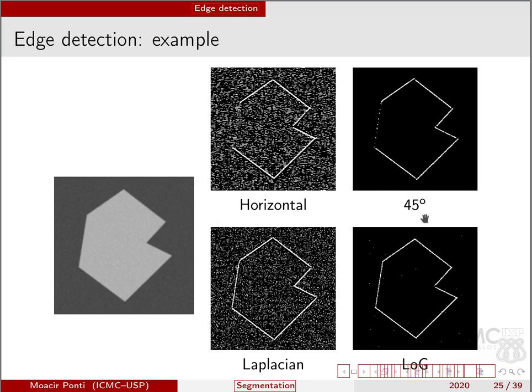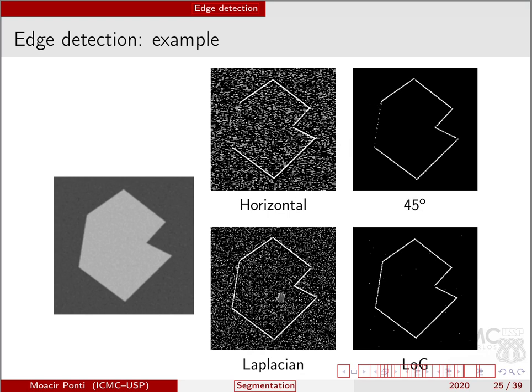Another example comparing different filters is this image that has noise that is mostly distributed horizontally. In this case, because the pattern of the noise is horizontal, if we try to detect edges horizontally, we are going to have a very noisy output. We could, for example, use another strategy and detect only 45-degree edges, but we're probably going to miss some of the edges.